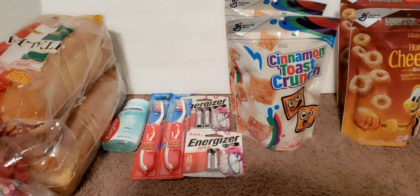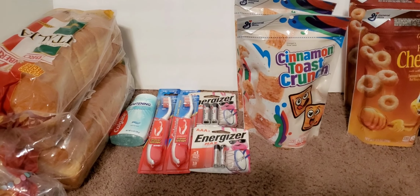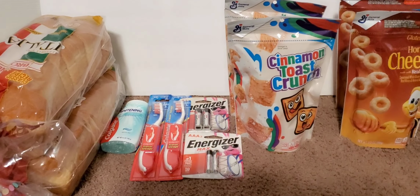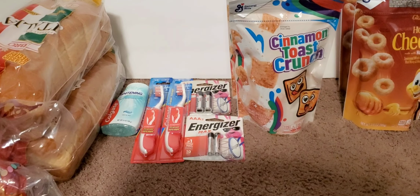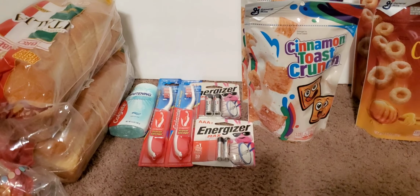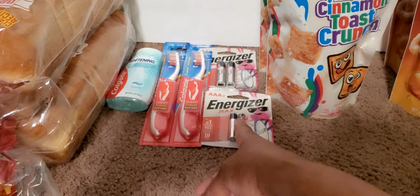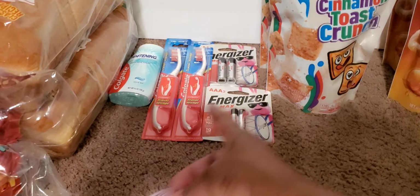We are back from Dollar Tree, and of course, you know the coupon police was back at her game again, so I had to split up the transactions with someone. Thank God the people, you know, they just know she's just a real fool. But let me go through the coupons. These are the coupons for the batteries. Right here. When you check out, they were sitting there. They moved them and had set them right there. So that's where I grabbed that other one at.